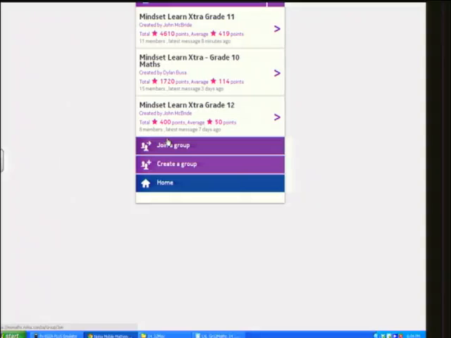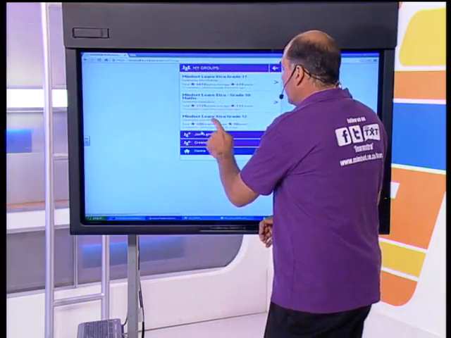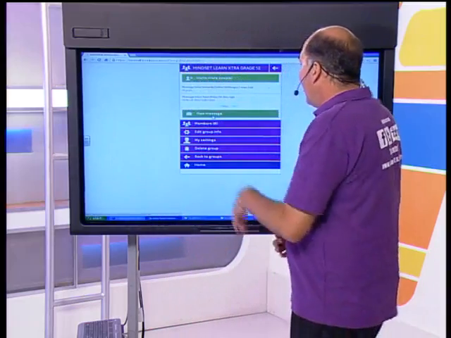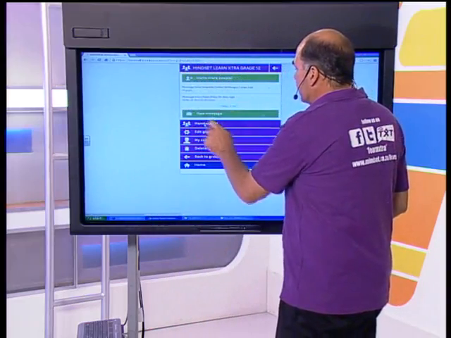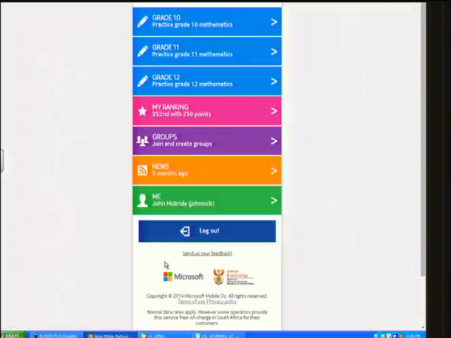Because there we are able to send you messages, encouragement, and give you notice of what's happening. Once you've joined the group, you'll be able to see where you rank within the group as well. So you can try and beat me, or you can try and beat your buddy, and you'll be able to see who the members of the group are, who's at the top of the leaderboard, and let's see if you can knock me off the board there. Look at you, John, you're just on top. I'm just on top. I've only tried a few. So have a little bit of a competition.